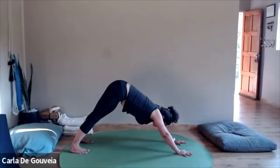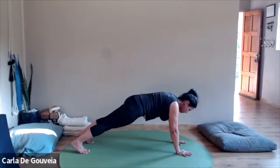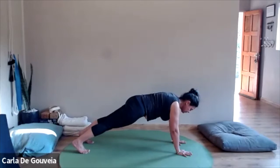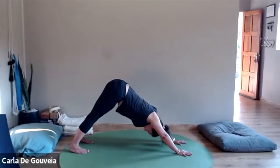Keeping the legs and abdomen strong, come to the plank position. Shoulders are over the wrists, thighs are strong, knees are firm, abdomen is pushing back. As you push the abdomen back, don't round the back, keep the chest extending forward also so that there's a balance. Breathe. Whenever you need to release, release into downward facing dog, or into Adho Mukha Virasana.